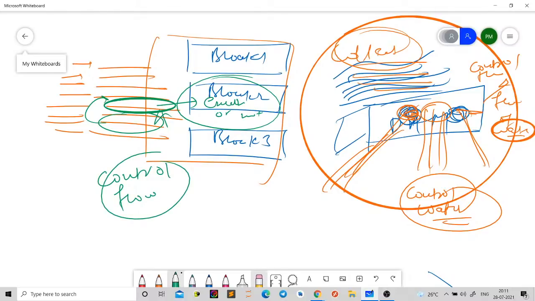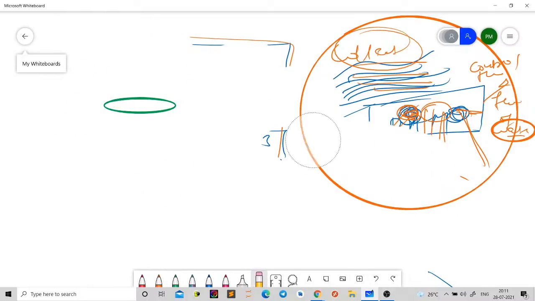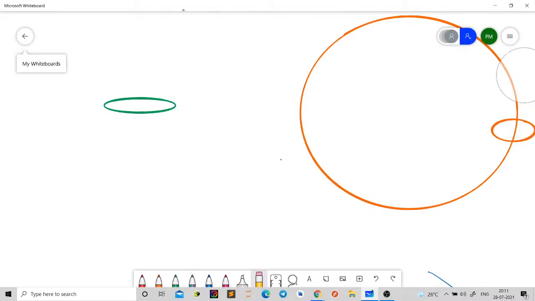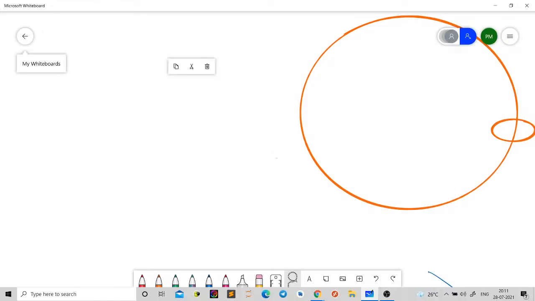The first thing that we use to have control is the if statement. Let me clear this first.